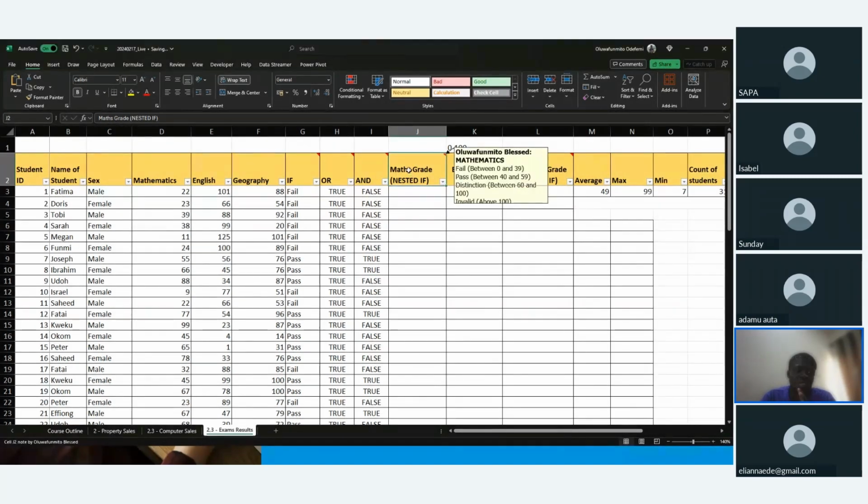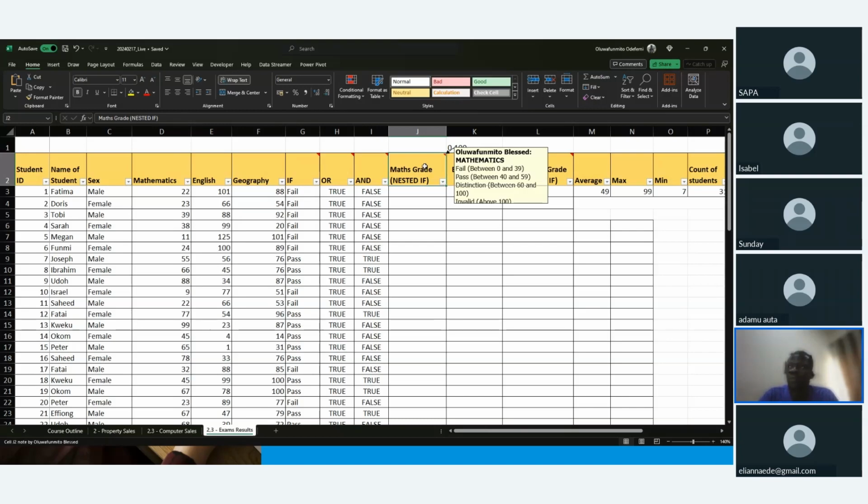Now you will see I put a note here. There are 4 things. If a student has between 0 and 39, you must give him fail. If he has between 40 and 59, you give him pass. If he has between 60 and 100, you give him distinction. If he has above 100, then it's an invalid score.